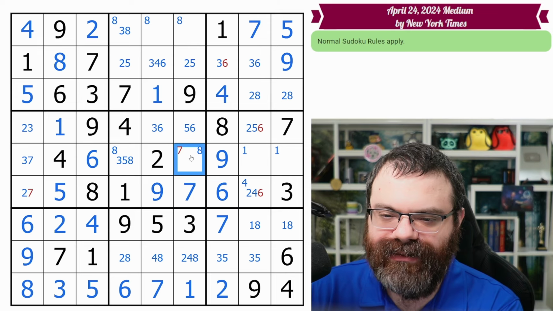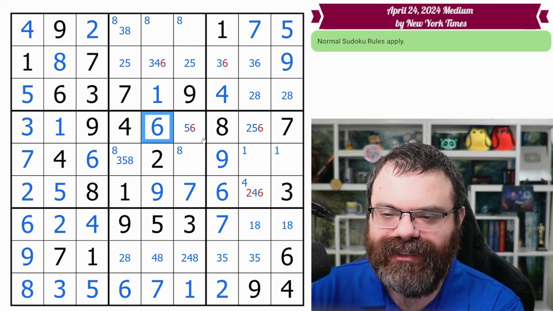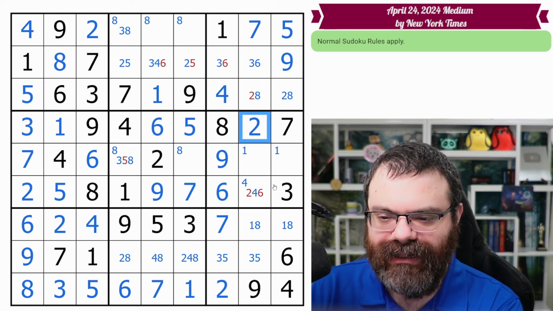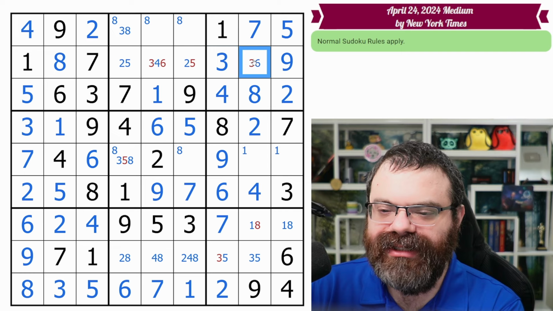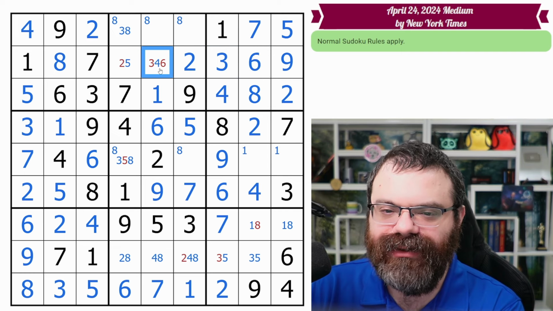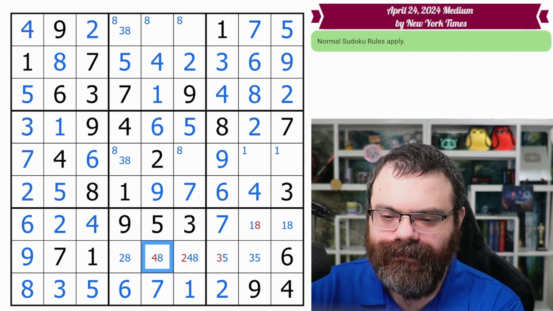That makes this a 7. This triple's resolved: 2, 3, and 7. That resolves this 6, 5, and 2. The whole row is resolved. That makes this a naked 4. This 2 makes this 8 and 2. With the markings we have, since they are the most useful markings we could have done, they're completely collapsing our puzzle. This is the 8.